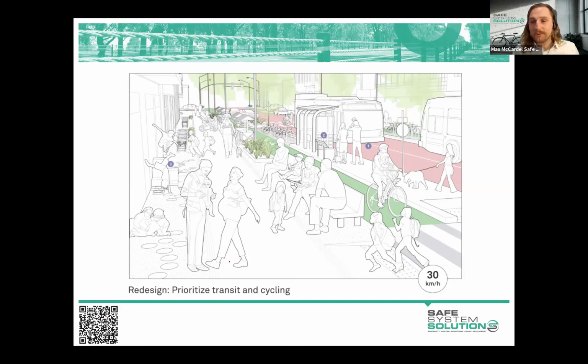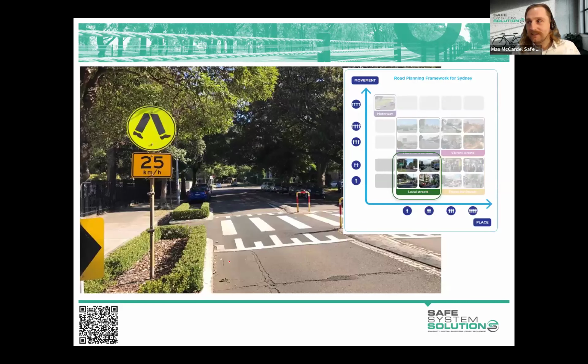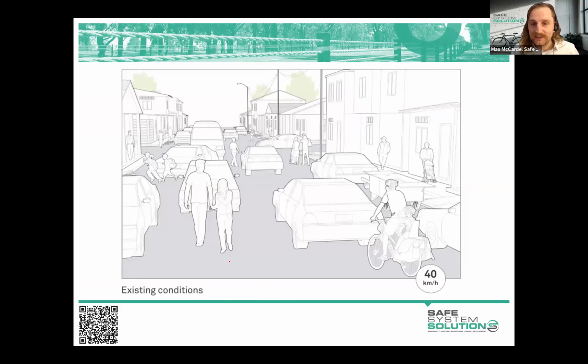I'm going to give you another example, and during this example, you can go out and have a cup of coffee or have a stretch. But in this next example, I want to transform another artistic rendition into a local street. So this has got a low place value, but also a low movement function. And this is the local street that I'm talking about.